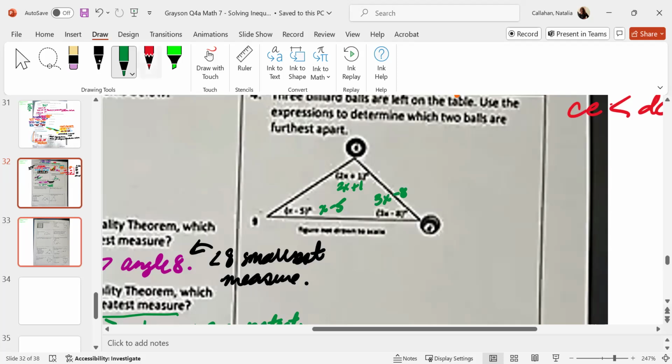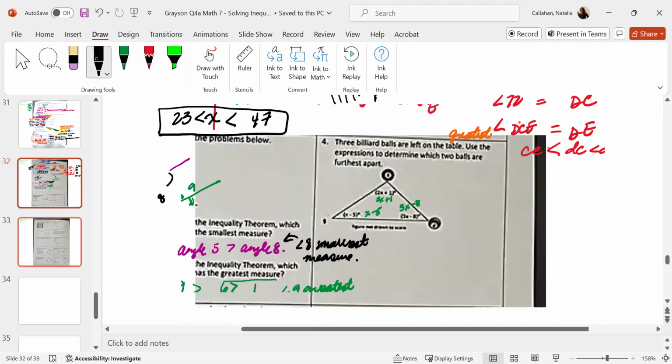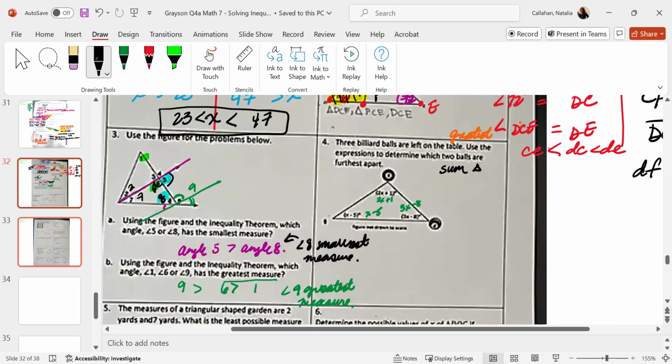Okay, these are angles, correct? We know about the triangle angle sum theorem. Remember, the sum of the angles of a triangle is always 180 degrees, right? If I can find which angle is the biggest, which is the middle, and which is the smallest, then the sides opposite those angles will be the biggest, middle, and smallest sides, right? So let's find the measure of the angles. So 2x plus 1, that's the first angle, plus the next angle, 3x minus 8, plus the next angle, x minus 5, equals 180 degrees. Combine like terms. Go.